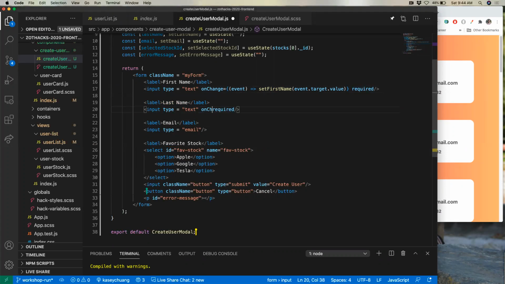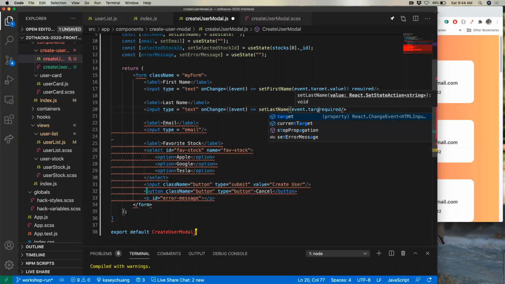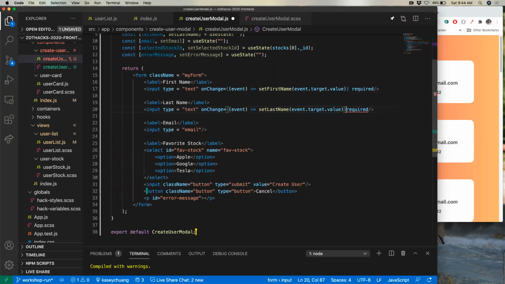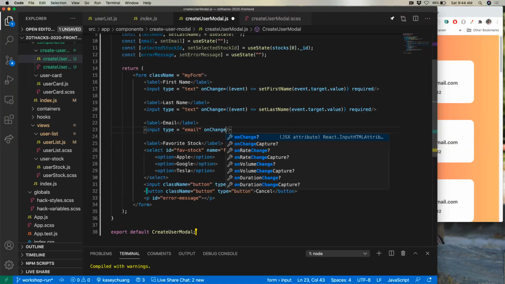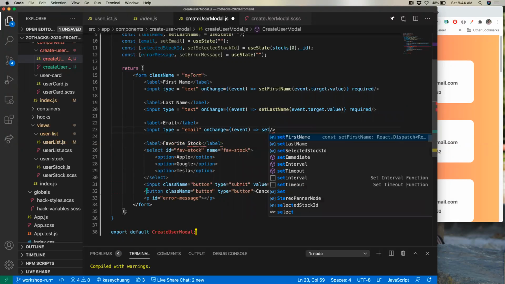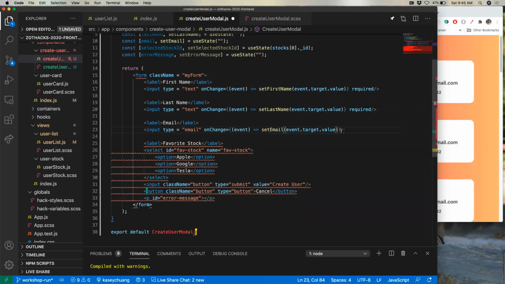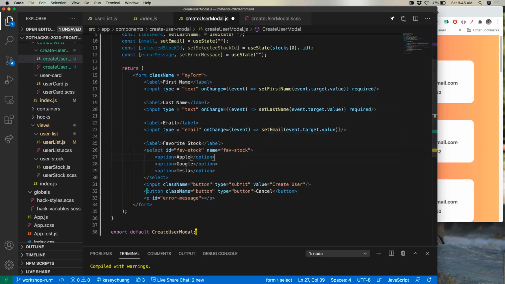And I'm going to do the same thing for all of these. So event, and then I'm going to set last name for this one to event.target.value. And then I'm going to do the same for email. So on change equals to event, set email, event.target.email, or not email, value. And then I'm going to also do the same thing for the select tag.